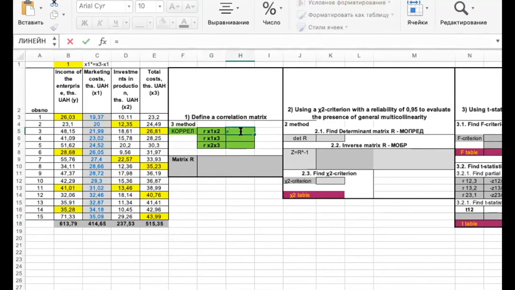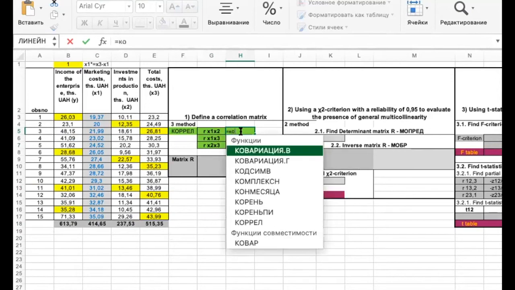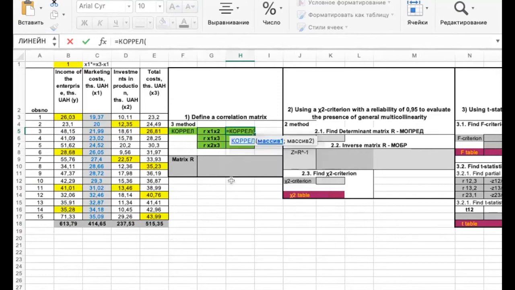For this reason, of course, we avoid a lot of calculation just by using an Excel function. So we just need to compare our arrays of independent variables, x1, then x3, and then x2, x3.